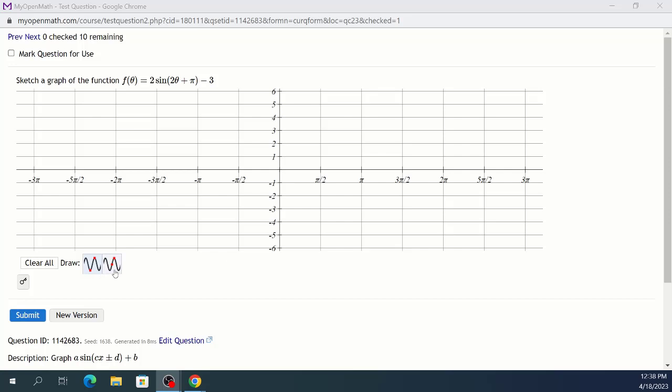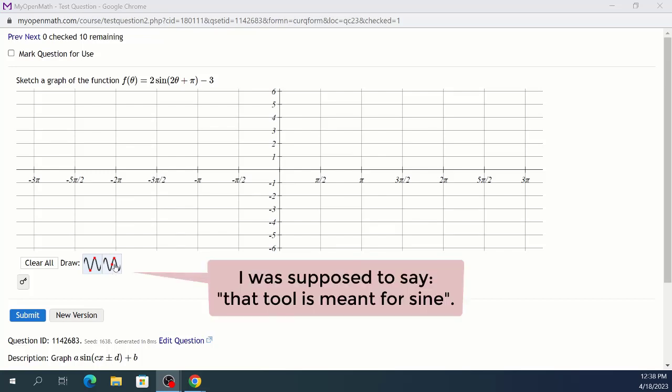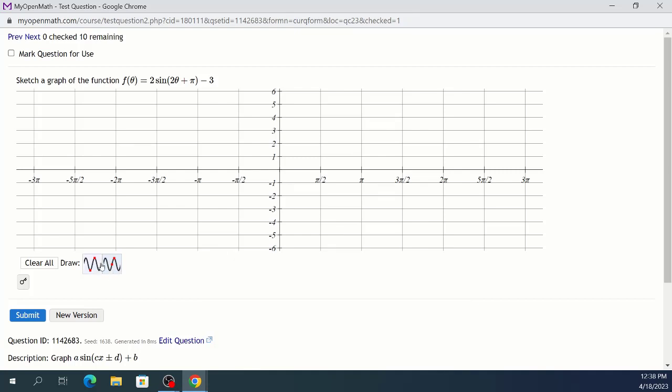The tool on the right-hand side is meant for cosine, because of the way those 2 points are placed. When you think about that point in the center, the graph goes right through the center point, and if you go from that point up and then down, it forms the graph of a sine like this. The other tool, with the 2 handle points right at the peak of your graph, is more suitable for the cosine graph.